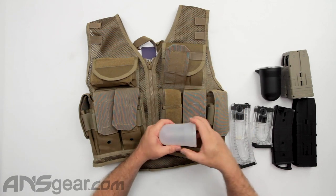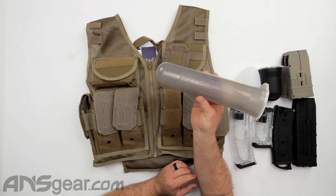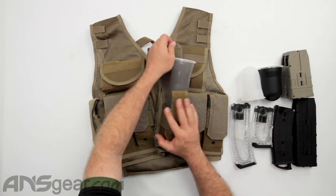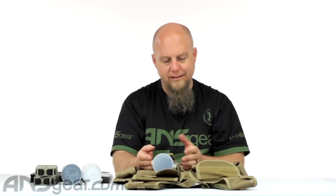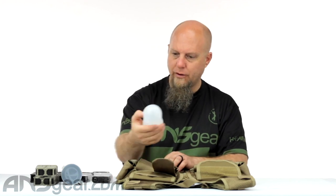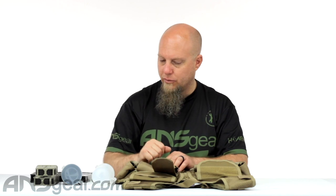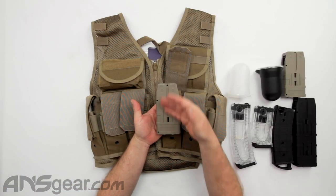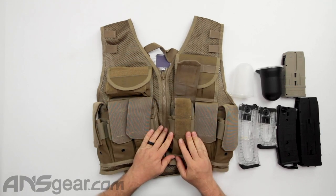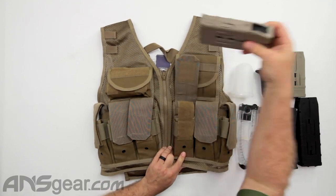Now when it comes to a large-size pod — this is a standard 140-round pod — it'll fit into the slot, but the strap is not going to come around and cover it. So if you're looking for a vest for paintball to hold normal size pods, don't get this vest. But for airsoft or a more tactical paintball setup, this might be an option. The 100-rounders and 50-rounders will work. Here I've got the Die 10-round tactical magazine — that goes down inside there and the strap comes over no problem.